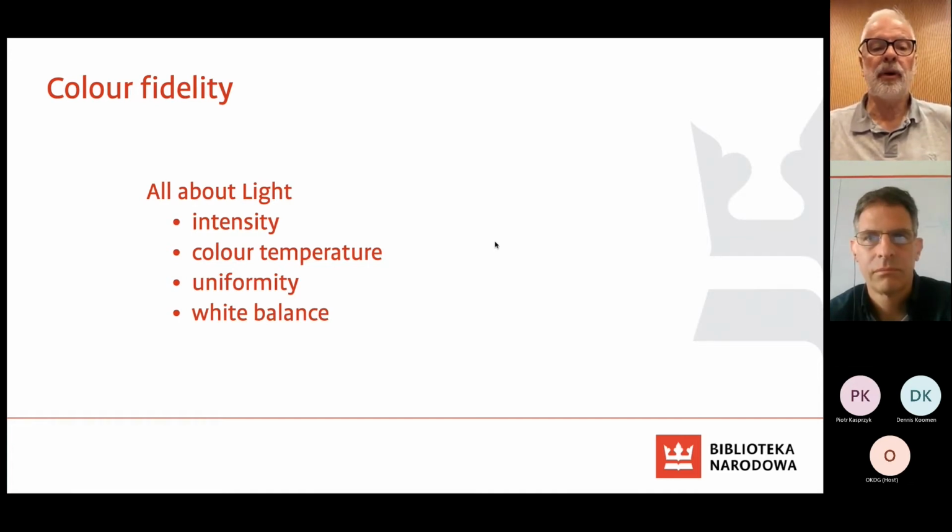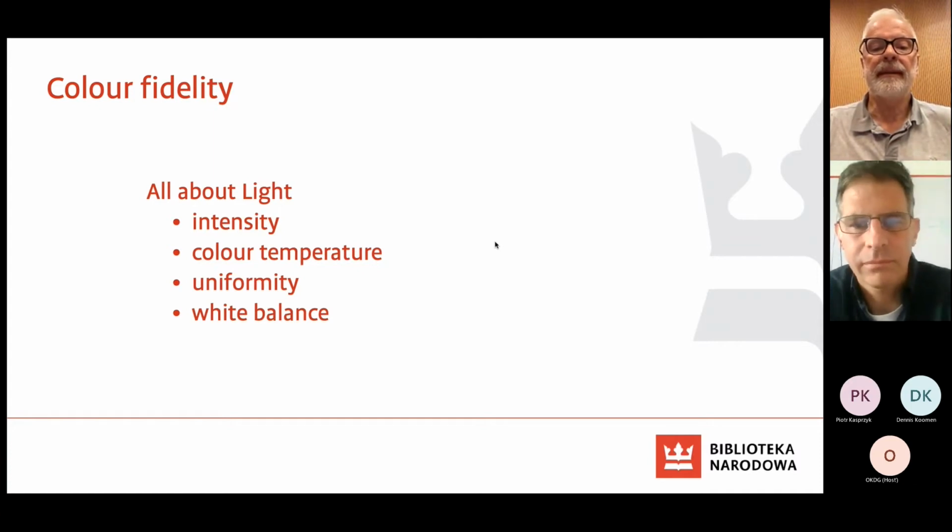Light has different properties. It has intensity, whether it's bright or dark, in the place where you do digitization. It has color temperature. The light of a candle is much warmer than the lamp of many light bulbs.